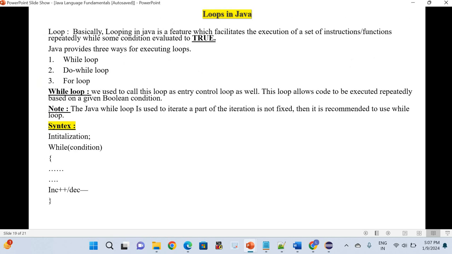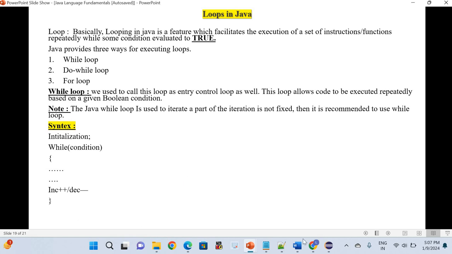Basically the initial expression, which you call initialization, and declared variable, executes only once, whatever you have given as initialization outside the loop. The condition is evaluated. If the condition is true, the body of the loop is executed. And the update expression updates the value of the initial expression, meaning you incremented or decremented accordingly. Then the condition is evaluated again. The process continues until the condition is false. Whatever condition you have given here, this is the small process that I have just explained to you.